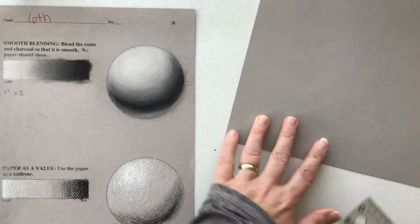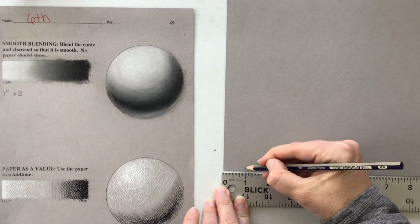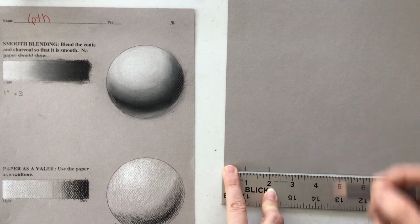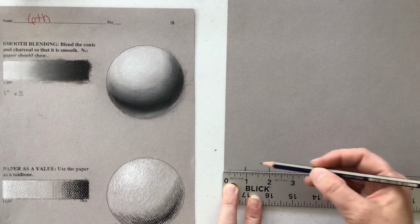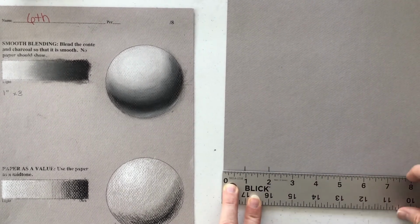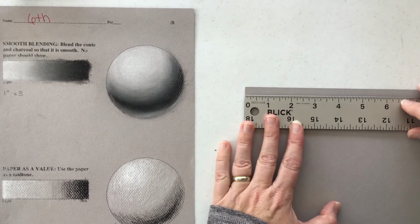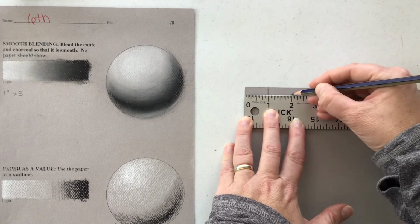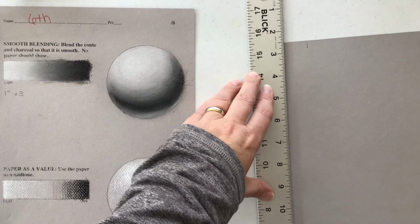Let's first start by drawing along the edge. We're going to go down about 1 inch, and then I'd like you to draw at 2. So we're going to line up on the edge and make a tick mark at 1 and then at 2. I'd like you to do that on both sides. You're going to do this nice and light. You don't want to press so there are no grooves. And you're going to go ahead and connect them.